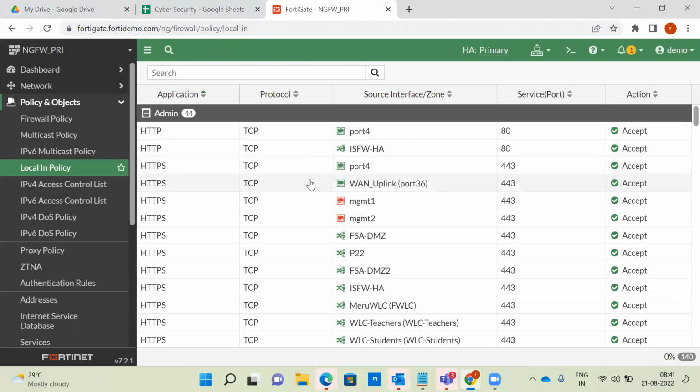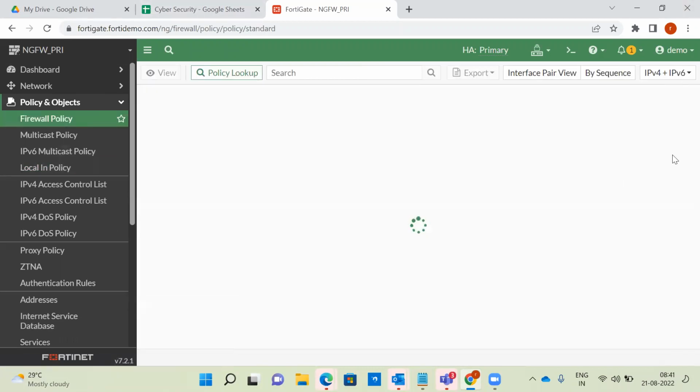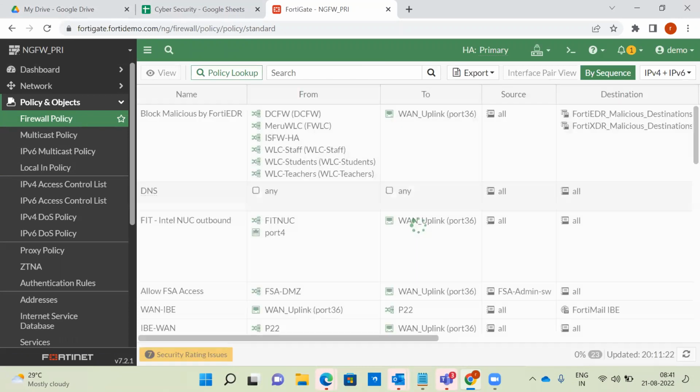Okay. A couple of HTTP related applications are also being accepted. So we have to create an additional policy. Why? Because, as I said, you are blocking something. Example, maybe you can come back to here. In this scenario, the first firewall policy may be blocking of websites, social networking websites or any other malicious websites.